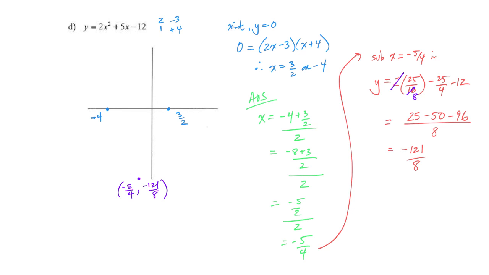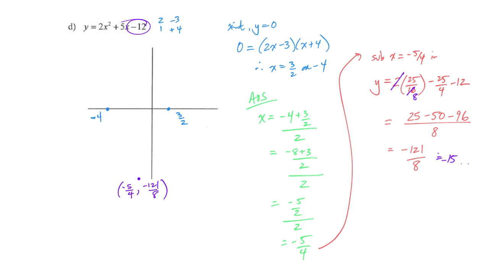Now, I do have a little confirmation. Remember, I can see my y-intercept, so I have a little bit of a check. If I wanted to go through and say, okay, well, what was 121 divided by 8? Well, that's going to give me about 15 and a bit. So negative 15 and a bit. So it makes sense that I would have my negative 12 somewhere up here. Remember, I'm not going to put it on, but it just helps me for a little confirmation. I do have a parabola that is opening up.